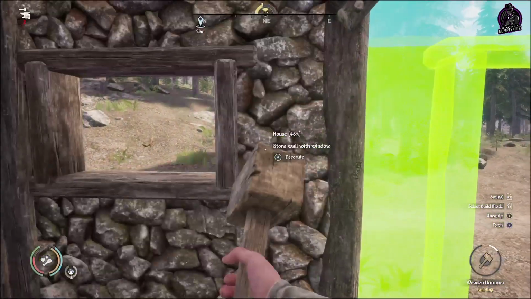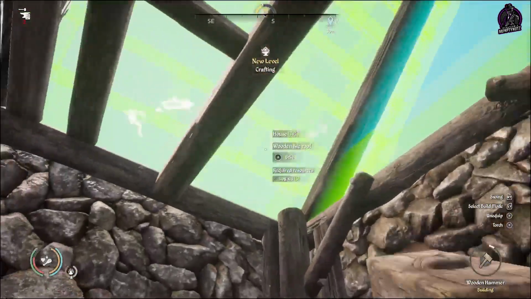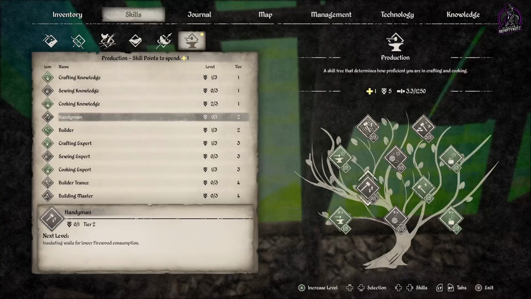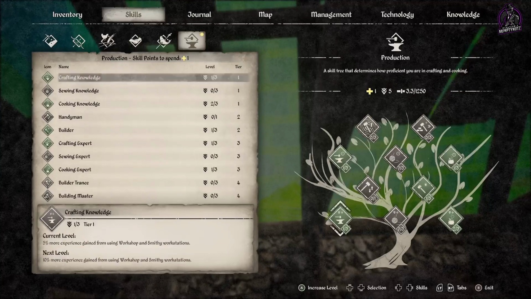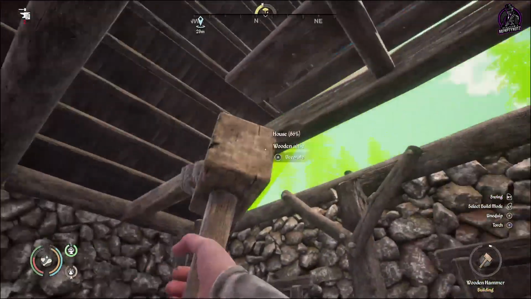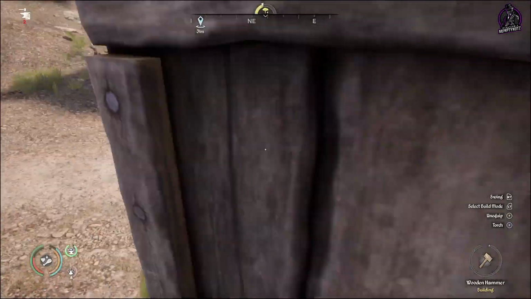And a log. Oh, stone, crap. No level to craft. Craft the knowledge. Handyman. Knowledge builder. Builder trance. Watch how fast I'm hitting now. I literally need 4 stones and I'm done. Oh no, that was the plan. But yeah, literally 4 stones now.